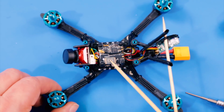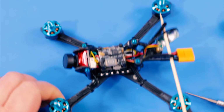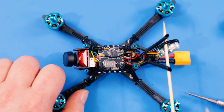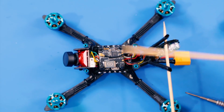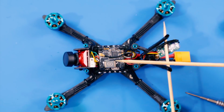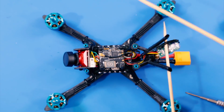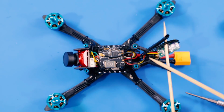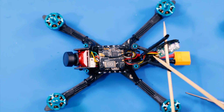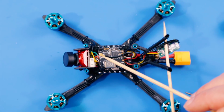And it does have the button on the side, which is located right there, so that you can change your channels manually. However, I recommend that you do it through Betaflight with the on-screen display, because it is a lot easier to set everything up. And then you can see here's our wire for our antenna. It comes down, it goes into the 3D printed part here that has the SMA connector sitting here, and it is an IPEX or UFL connector.